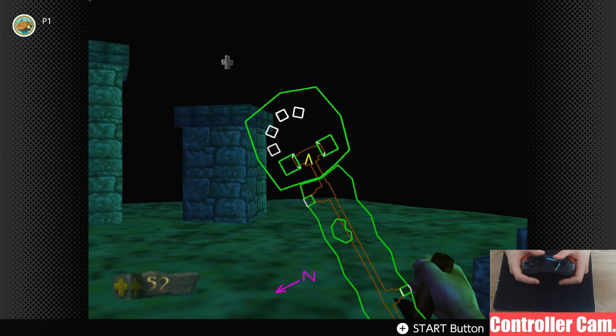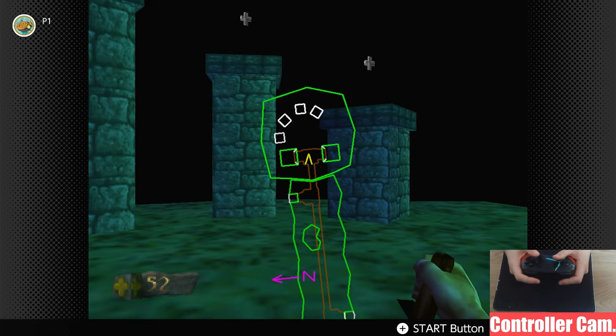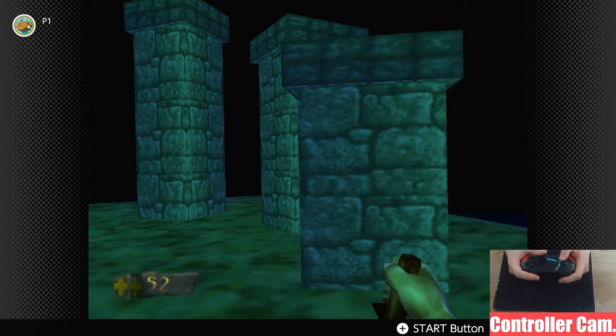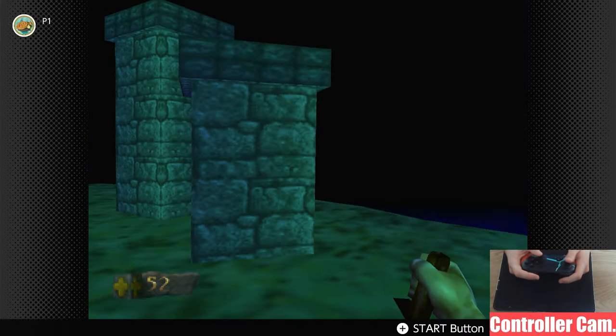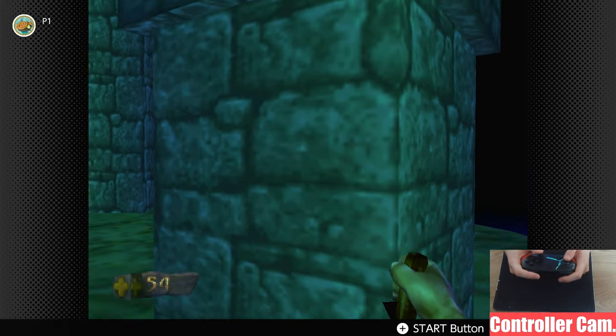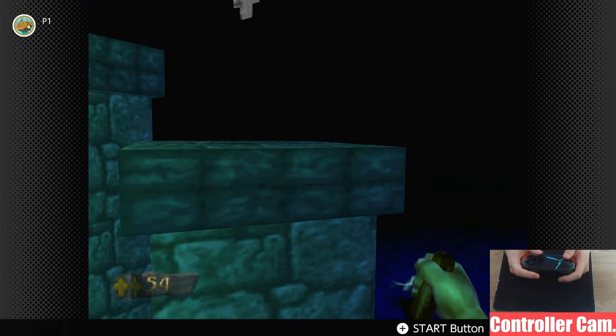Whoa! This game has a map. And now the left trigger brings up the map. Right bumper is jump. Okay. I jump that high. So we're going to go with this for the Switch Pro controller.